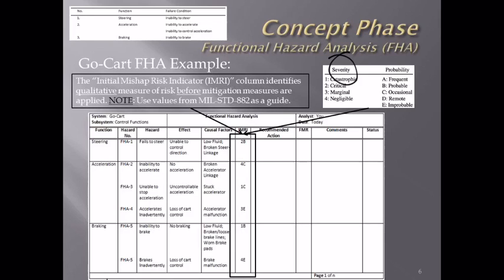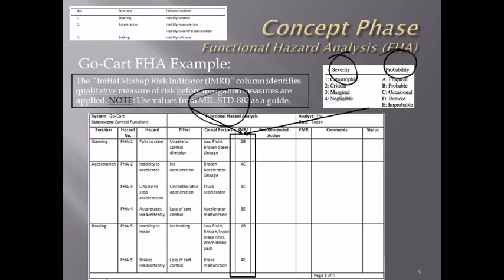We use the severity and the probability definitions from MIL-STD-882 or other specific definitions, but whatever definition you use, be sure to use the same definitions throughout the entire process. Those definitions for severity and probability are recommended, and they're in the government document, the MIL-STD 882. They can be adaptable to your particular system. The important thing is that throughout the functional hazard analysis process, you use the same definitions to show consistency.